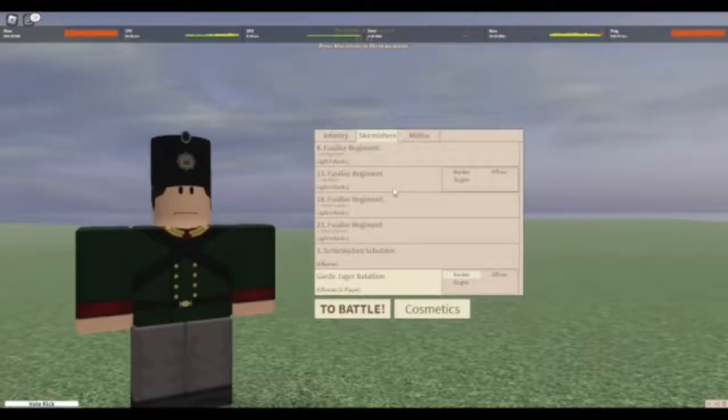Then, of course, there's the ranker. The ranker class has a musket. He has a saber, which means he can charge any enemies if you click the C button on the keyboard. That means he can fight not only at range, but also in melee range. But keep in mind that every single unit in the game has a melee weapon of their own, each and every troop has a saber. It doesn't matter if you're a bugler, an officer, a ranker, a militiaman, or a skirmisher, you still have a saber.